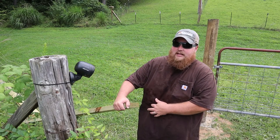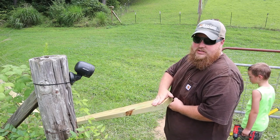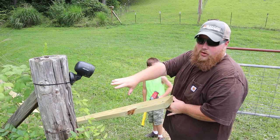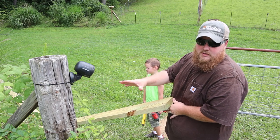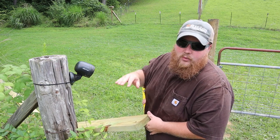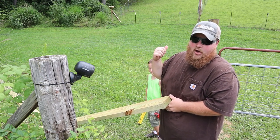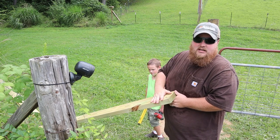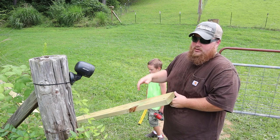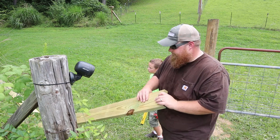To counteract any kind of pulling of this post when the gate is open, I'm going to use some 2x6s and attach this post to this one. This is the old original, I bet this is probably a locust post. Very old, still pretty solid. It's got a little bit of wiggle, but it'll help stiffen everything up. This gate won't stay open all the time, but in the event it does, this gives a little insurance. Plus, this stops people from riding four-wheelers or waltzing Matilda through here and bypassing the gate, which is good too.